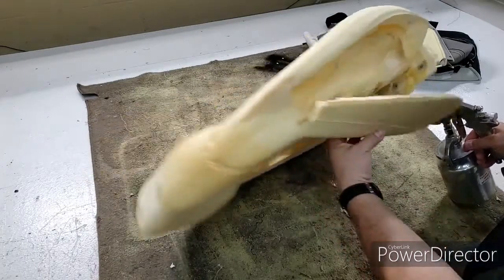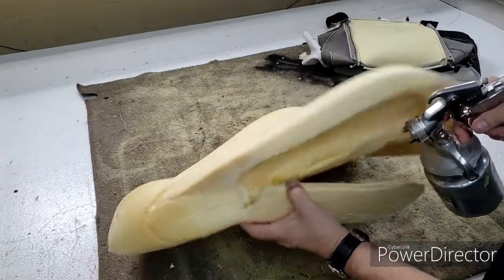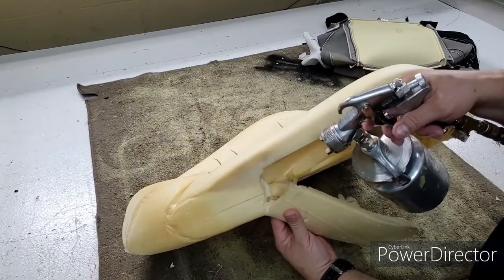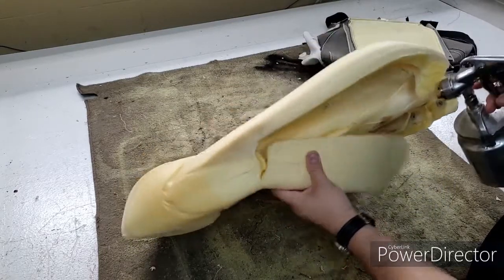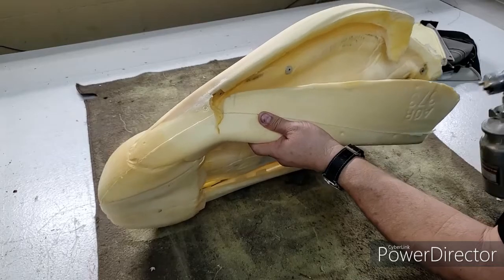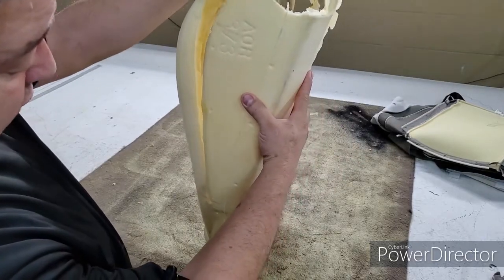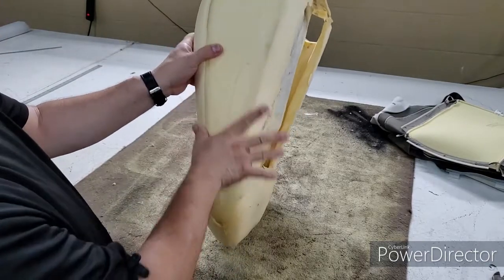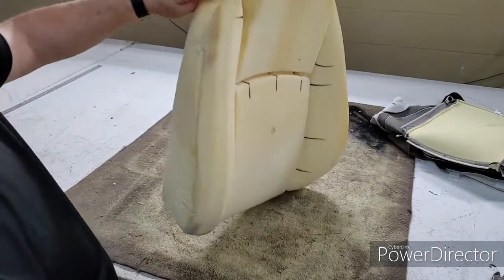I'll fix the damaged foam. Use the right glue, which is the contact adhesive, not the stuff that comes in a can. It sounds like a three-man super something or other. Don't use that one. Okay, we let that dry for a few minutes before putting it back together. That's why they call it contact adhesive. Put it back together and it contacts very well. Okay, so that's it for the foam repair.